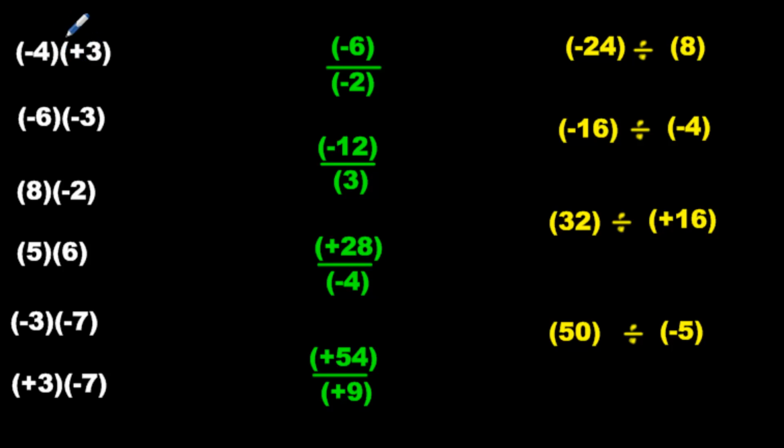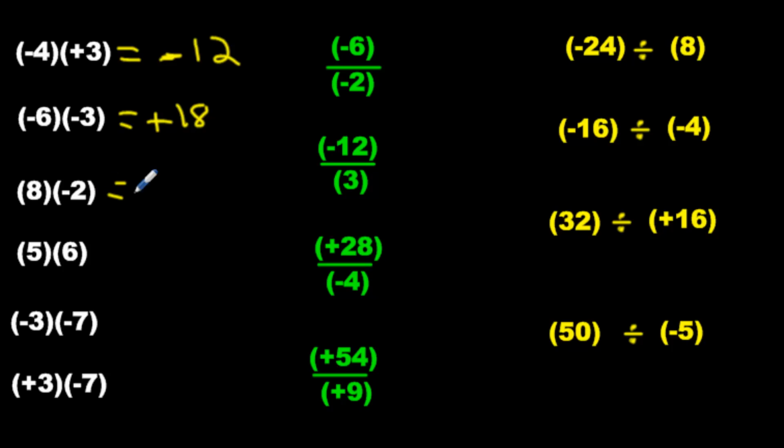I'm not going to put a times sign. I'm just going to say, hey, look, multiply. Ignore the signs. Look at the number. 4 times 3, 12. Excellent. Bad guy, good guy. Yes, they don't get along. Negative answer. Here we have 6 and 3 is 18. Negative and negative is positive when you multiply. The rule is different for addition. Remember that. Okay, this is only for multiplication and division.